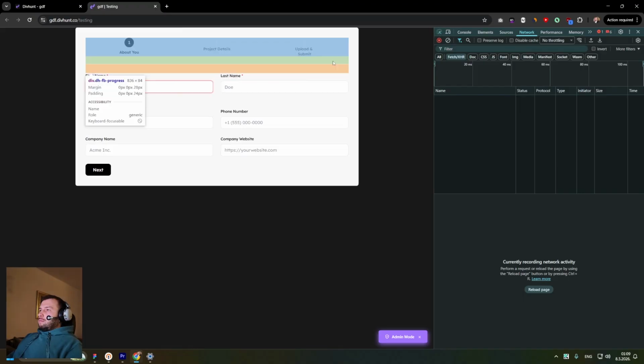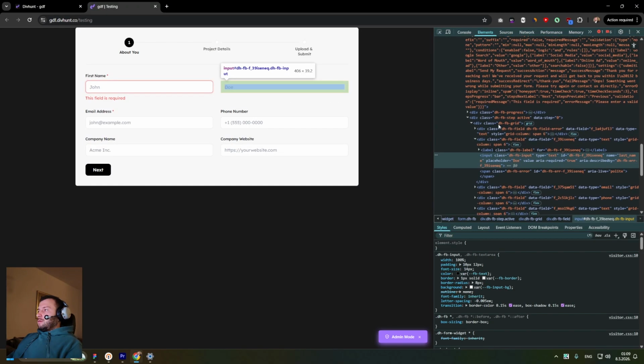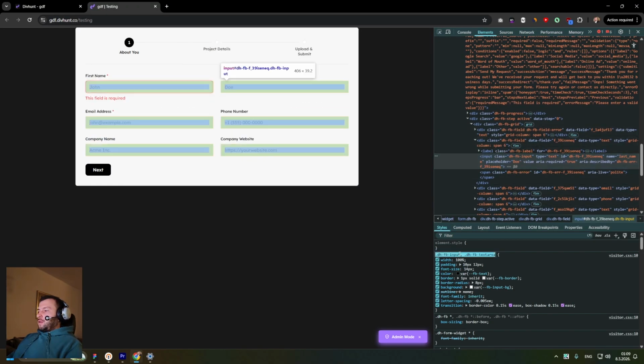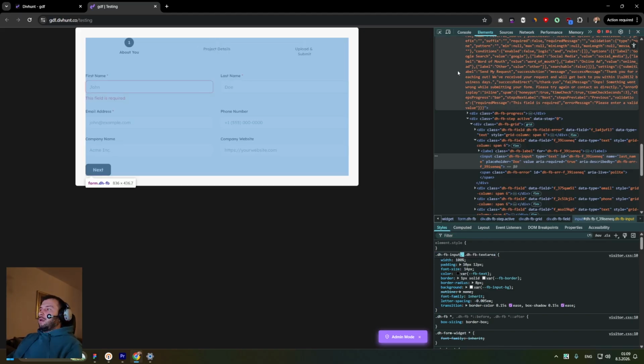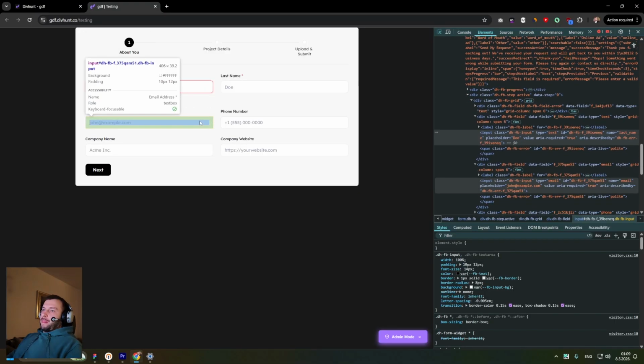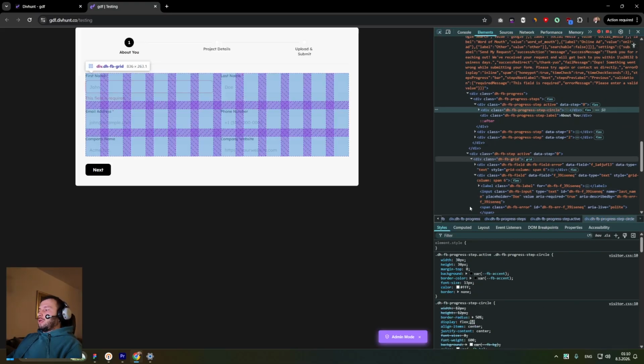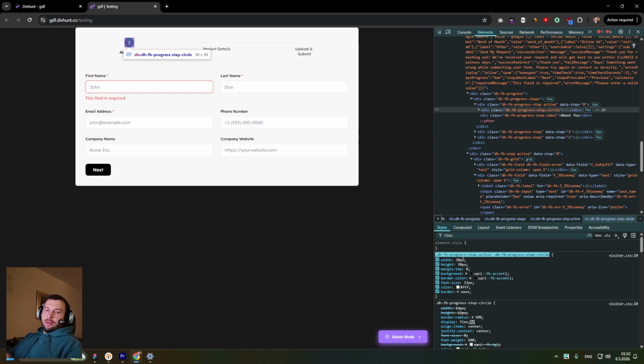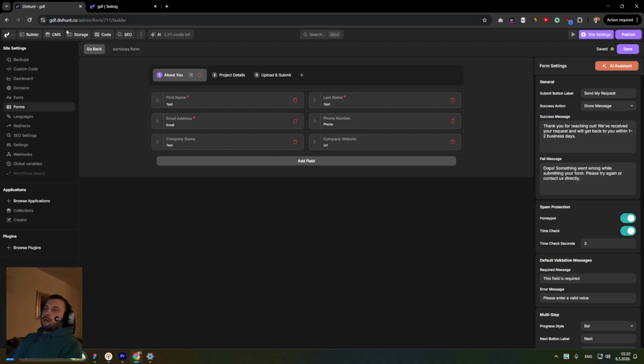So how you can do it? Basically, you can select here the forms, and each field, if you're a developer, you will know what I am talking about. So basically, you will be styling based on these classes. So anything you want to style, you select it here, you take these classes, and you override styles via custom CSS in Divhunt Builder. So that's how you style this form.